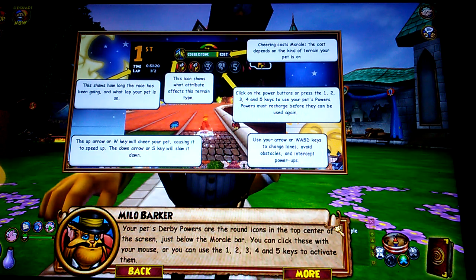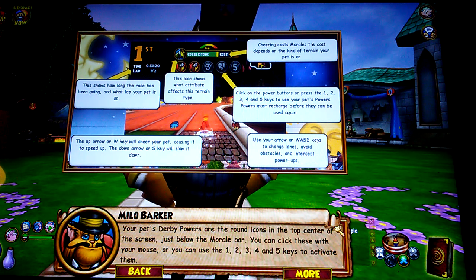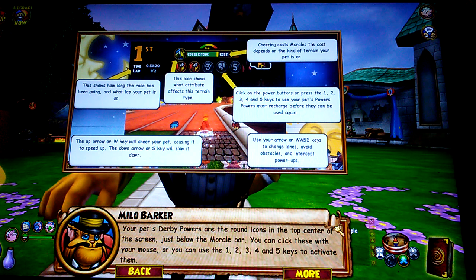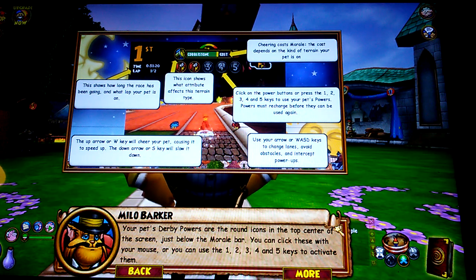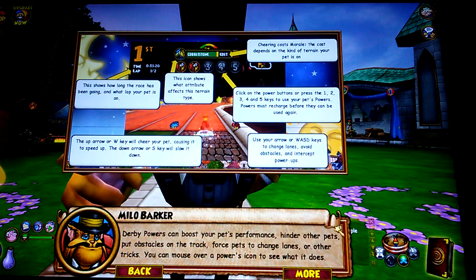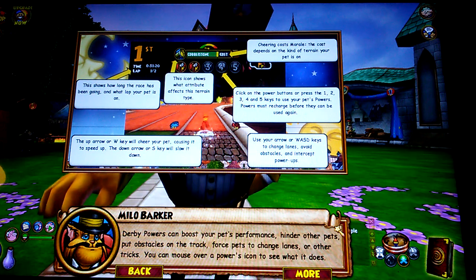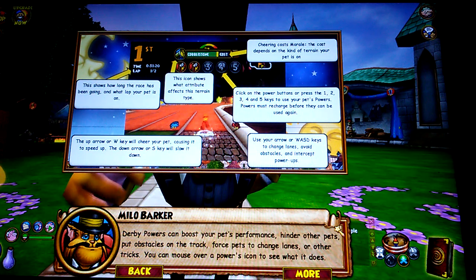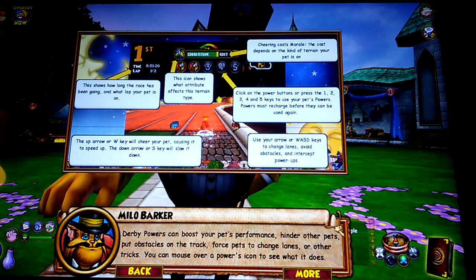Your pet's derby powers are the round icons in the top center of the screen, just below the morale bar. You can click these with your mouse, or you can use the 1, 2, 3, 4, and 5 keys to activate them. Derby powers can boost your pet's performance, hinder other pets, put obstacles on the track, force pets to change lanes, or other tricks. You can mouse over a power's icon to see what it does.